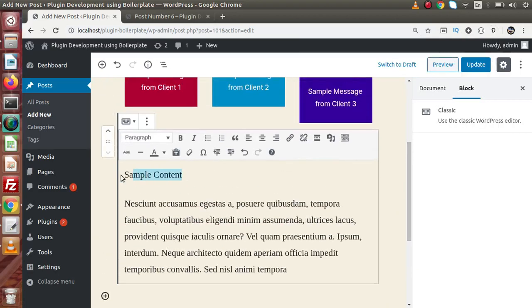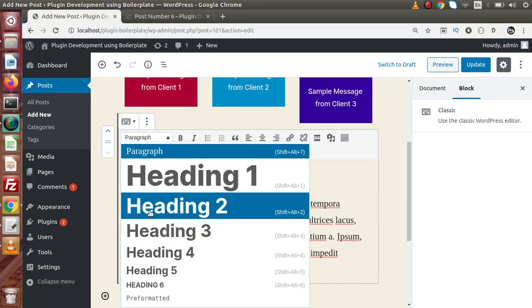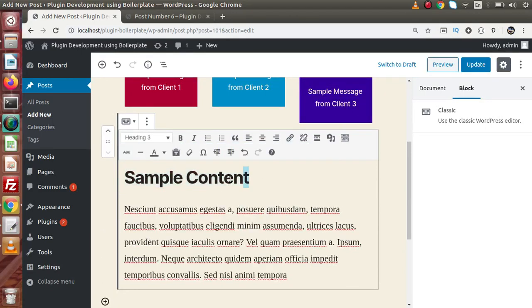Let's say that we want to make this text as, let's say, our heading number 3. I want that this should be central aligned in the text.